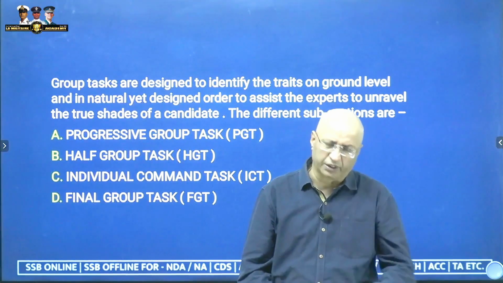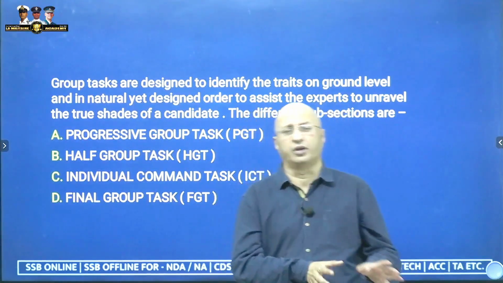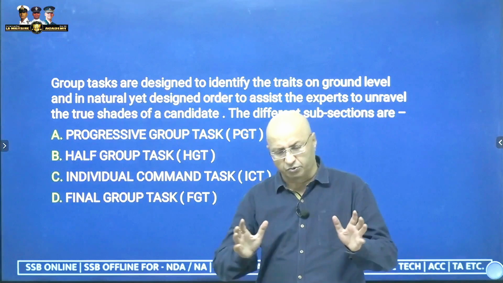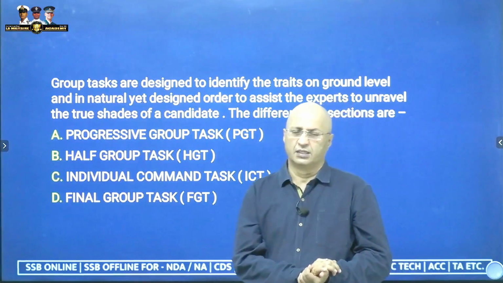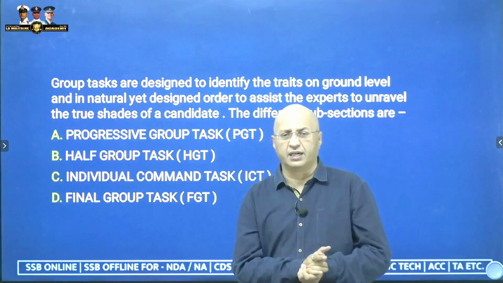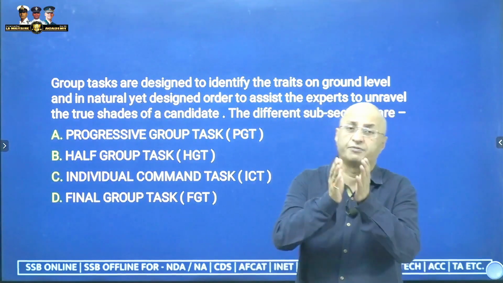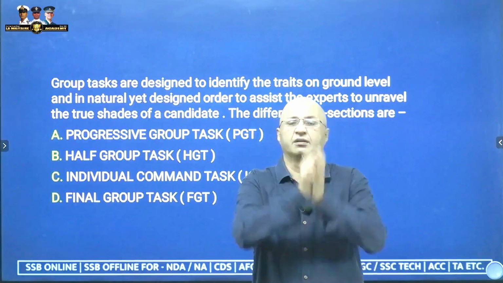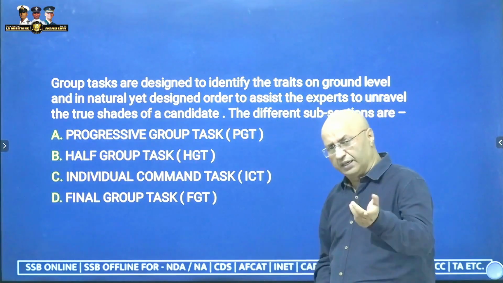So we are not looking at excellent performance, but we are also not saying that you have to destroy your performance. We are saying that you can be natural, moving on with the performance step by step, so that your participative learning, your participative application, your participative improvement is seen by the officer. So in the progressive group task, that is the purpose.